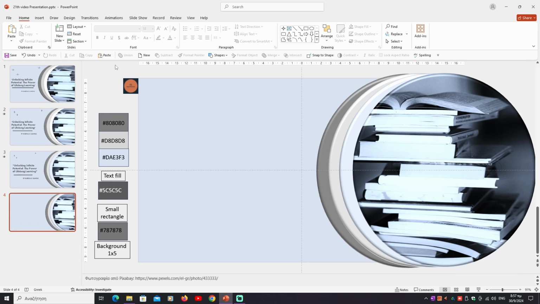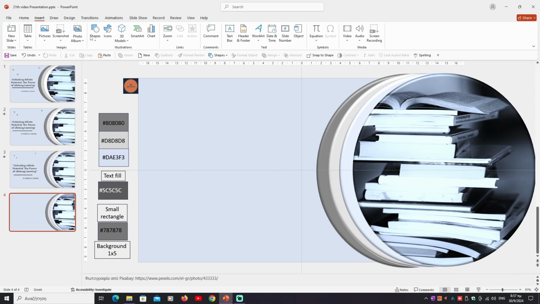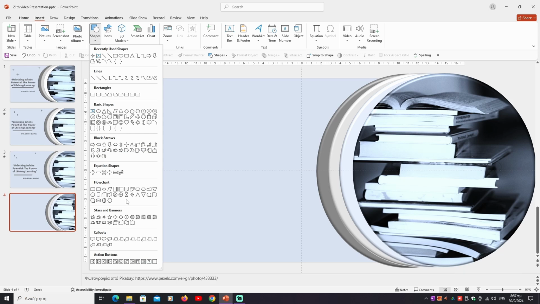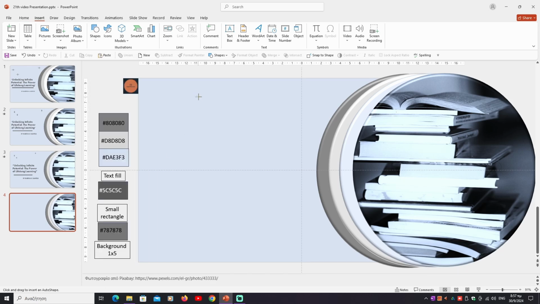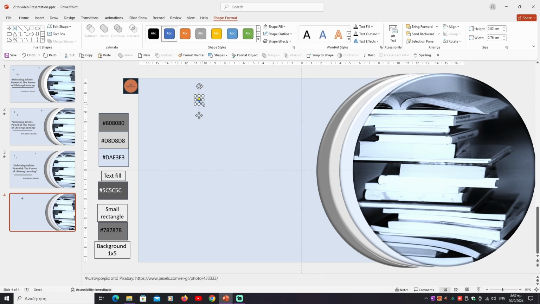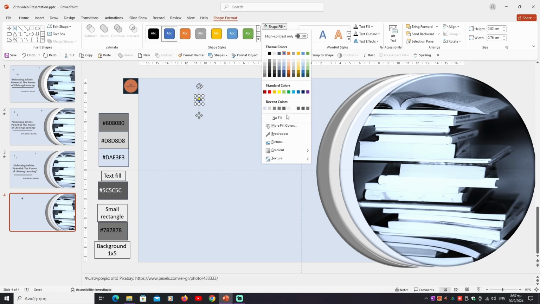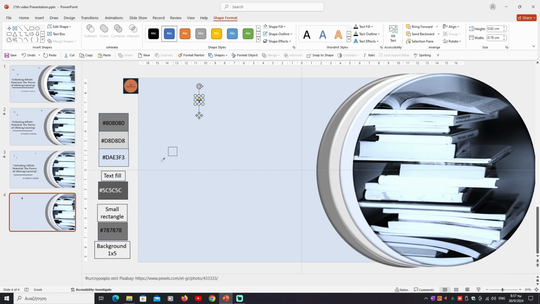We want to add some stars. We go to Insert, Shapes, we choose Stars and Banners, Star 4 points. Click in the design area, drag and release it. Shape format, shape fill, eyedropper, we choose the first color from the left side outside of the design area.